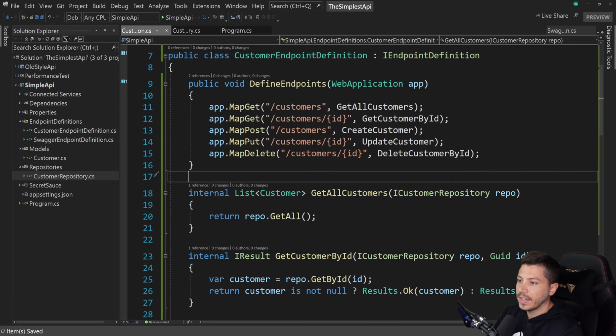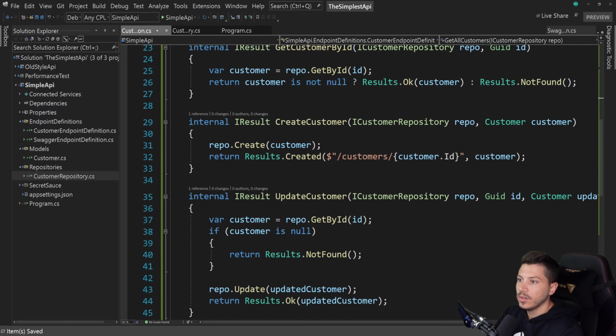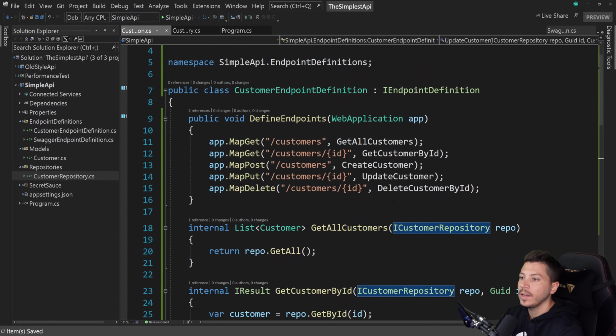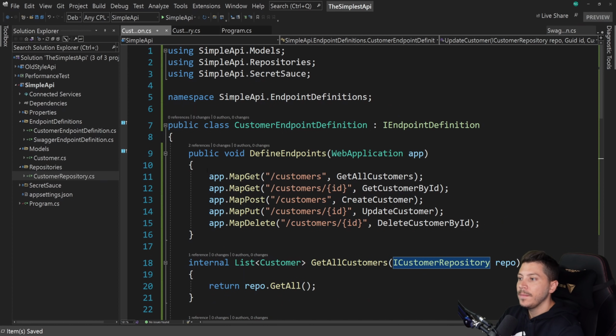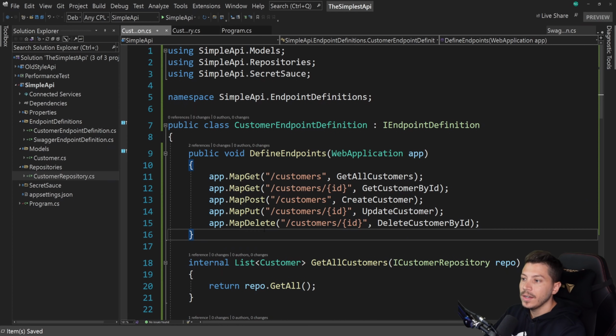So all the methods have now been extracted. You can see them here. They're all very unit testable. You can inject exactly what this method requires. You don't have to do any elaborate setup as well. So unit testing should be easier. And that's what my DefineEndpoints looks like. Very brief, very, very nice.